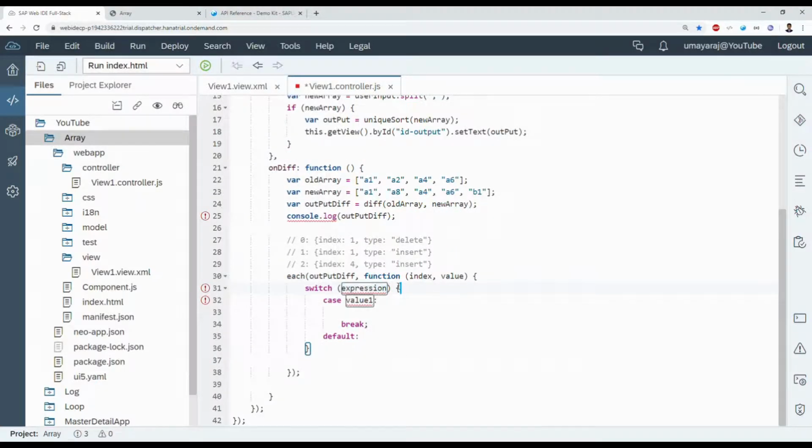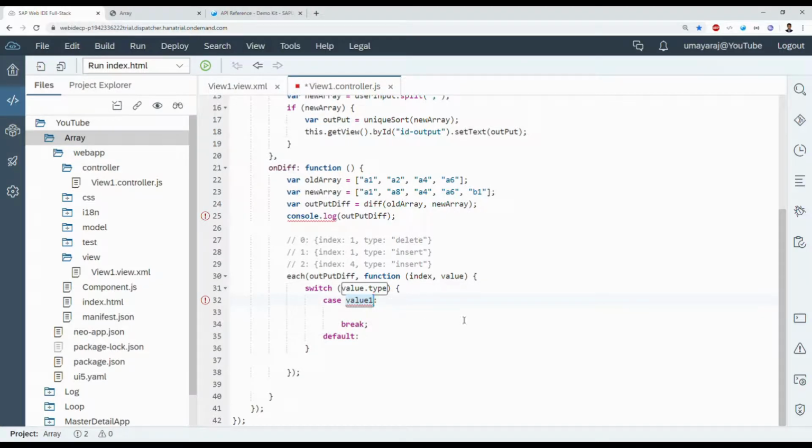So switch expression value dot type. Actually this is our output, so based on this output I'm making this switch case.